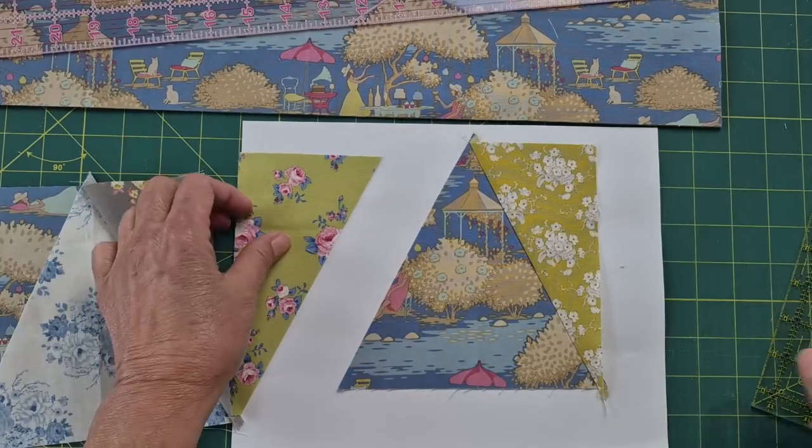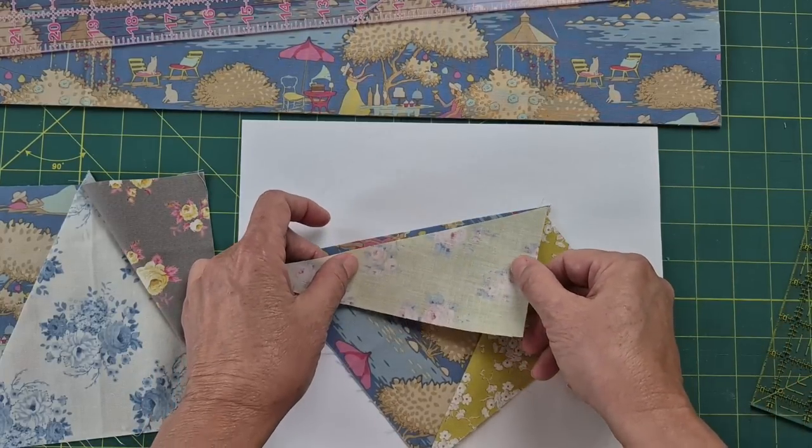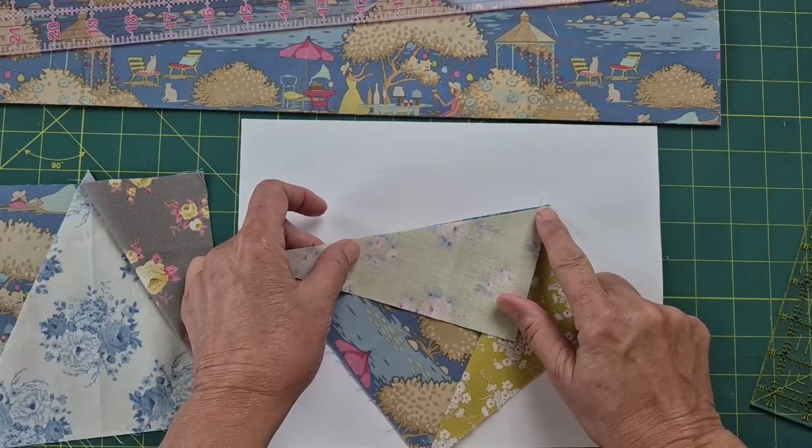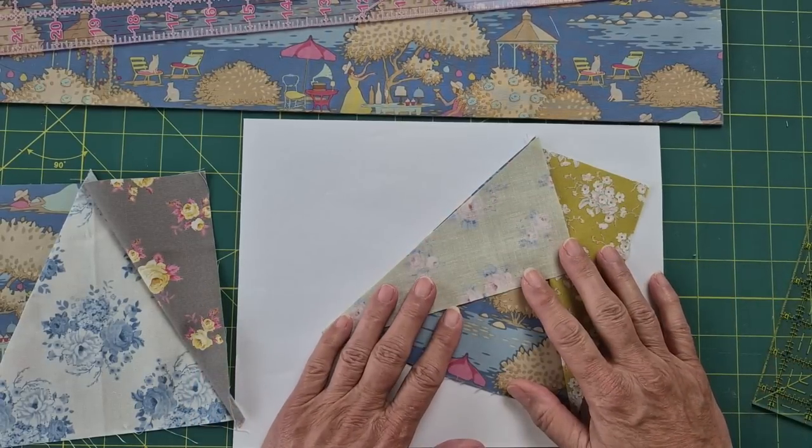Now what I'm going to do is add the second one, and I'll do exactly the same thing, where I put this point right on top of that point, and I sew. Now remember, these are all bias seams.